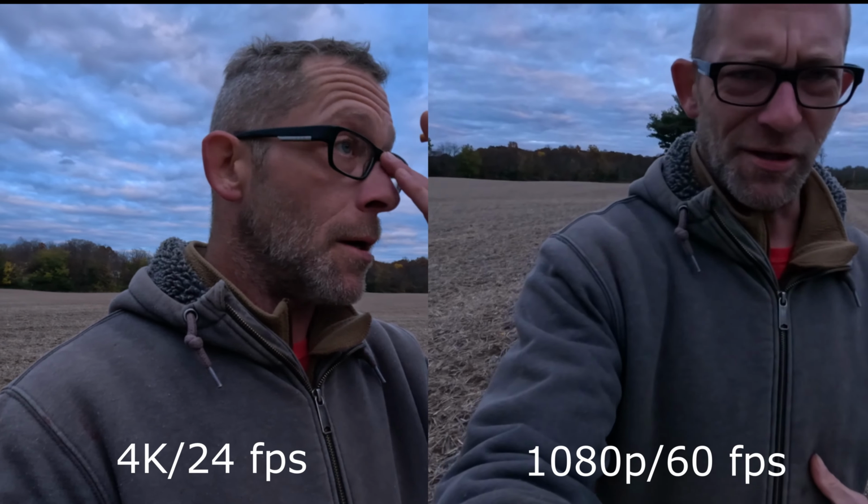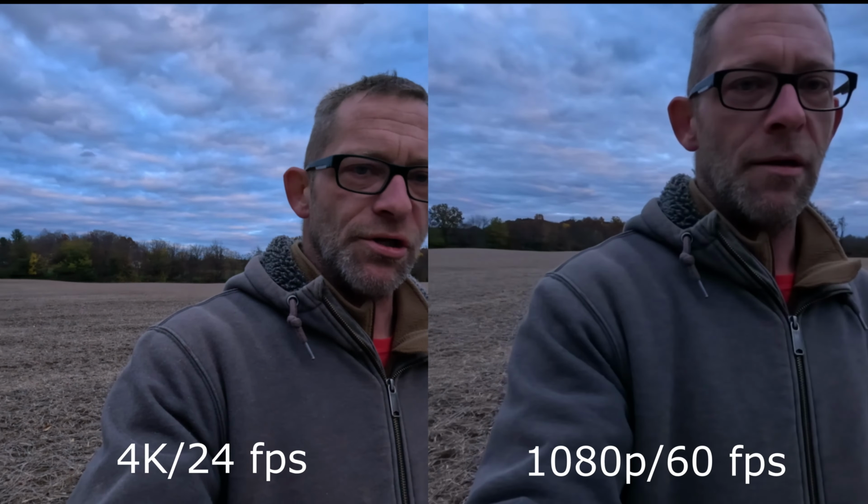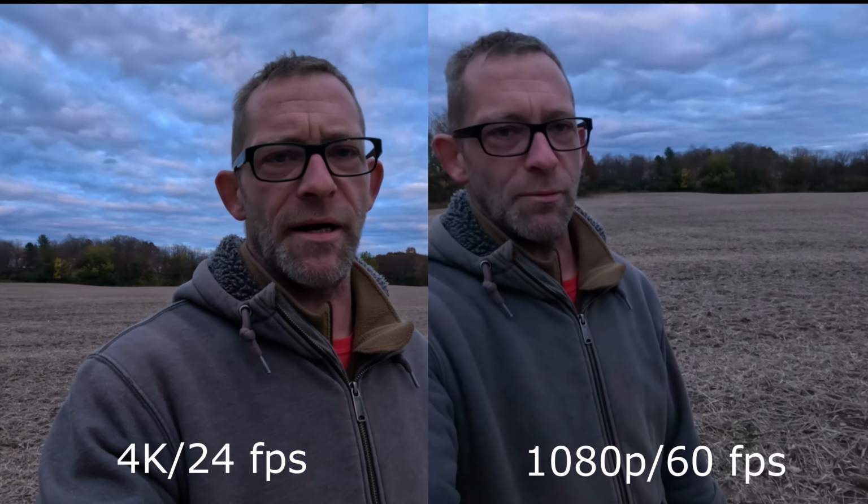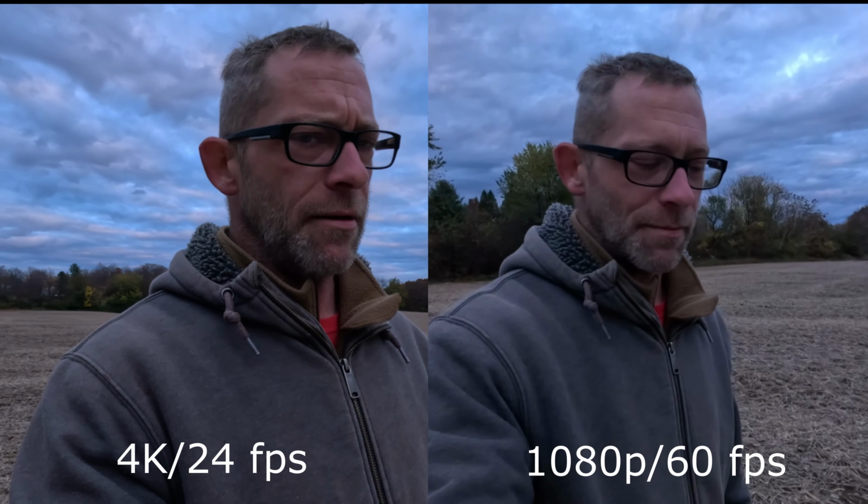The only reason you'd use a higher frame rate is, like I talked about, if you're going to use fast movements, or maybe you are filming something that moves really fast and you want to slow it down, then you go with a higher frame rate. You might be able to get away with the loss in resolution, or you could do 4K 60, but you'd have to prepare yourself for a giant file size at that point. Otherwise, I think the evidence here is clear. 4K 24 wins in my opinion versus 1080 60.